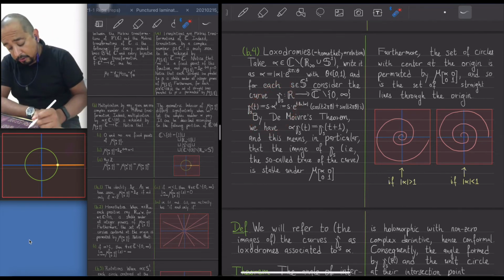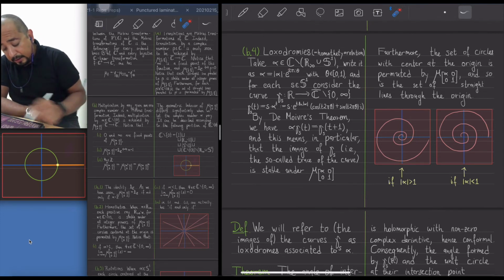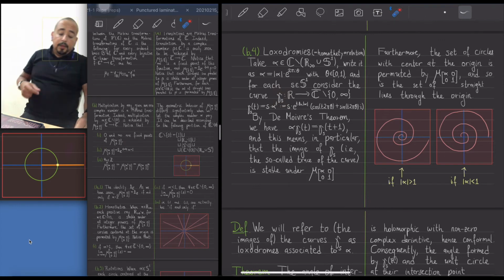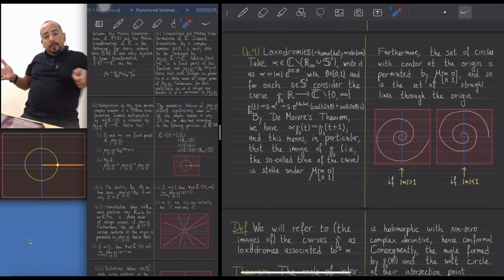And let's just close this analysis by saying, okay, so how do these curves look? Let's just recall that the usual parametrization of the circle, which is the function from R to the complex numbers that associates to each t cosine of t plus i times sine of t, traverses the unit circle in the counterclockwise sense, right?